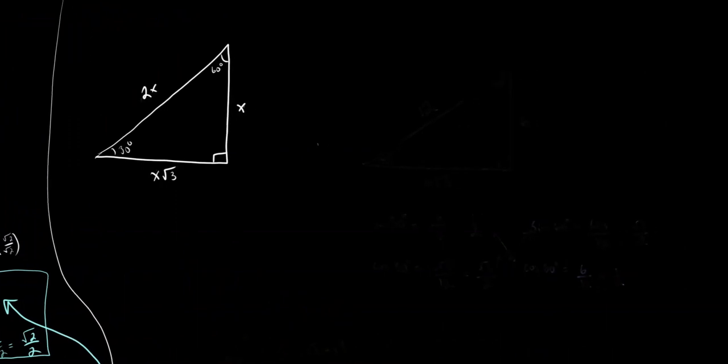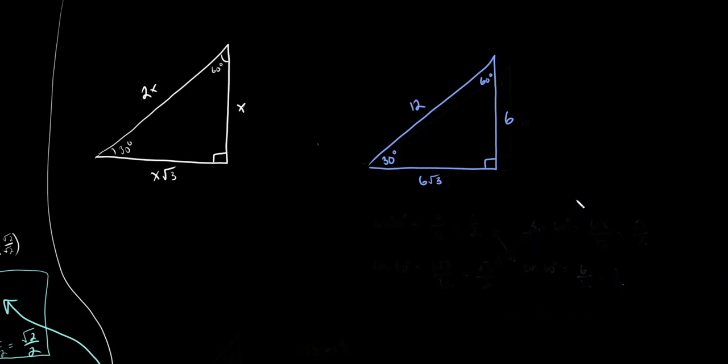So for example, let's say we are given a right triangle. All right, 30, 60, 90. Not drawn to scale. And let's say that the short leg was 6. Well, to find the long leg, we simply take the short leg and multiply it by the square root of 3, which means this side here is 6 root 3. And that's our long leg, 6 root 3. And to find the hypotenuse, we simply double the short leg, which would end up getting us 12. And that is our 30, 60, 90.